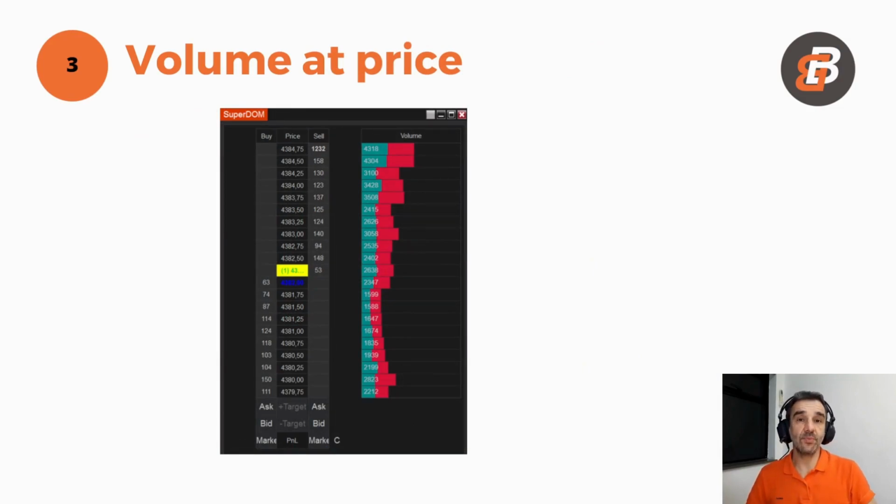Next one is the volume at price, which we can get here in the Super DOM. Basically, it states the volume at each price level. That for me is much more useful, because I don't care about the volume during a specific time, but the volume at a price is important because we can detect the interest that price or region has for the investors. This is the way I really use it, and you may also see in my live streams that I always mention it.